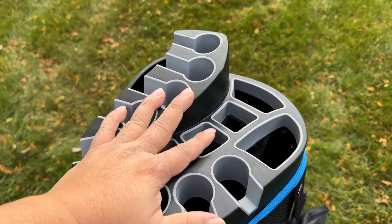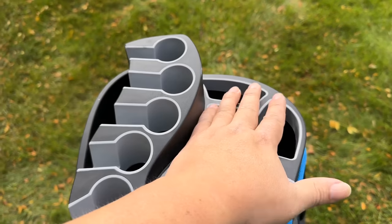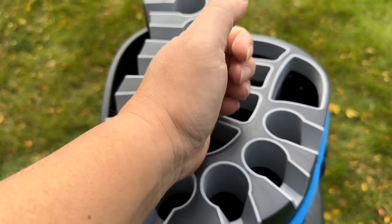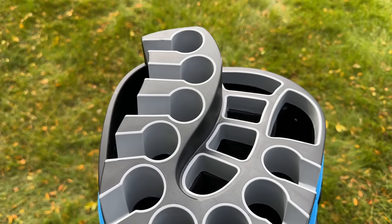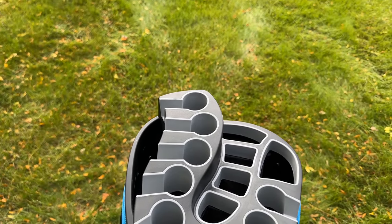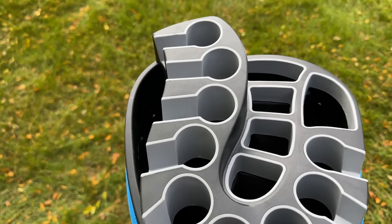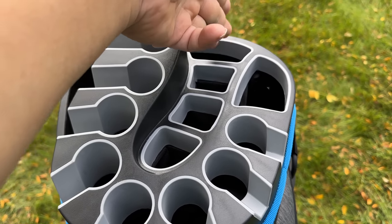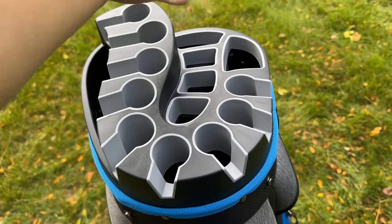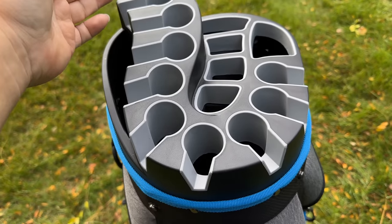And the thing about this, this is not necessarily unique, but the thing about this is that they have organized these holes correctly. In one of the bags I really liked, what they had are the woods up here and then the irons around the back. Now, I don't want to pull out my shorter iron from the back over a club that's taller than it. I would rather have my woods in the back because they're the tallest clubs, right? And maybe my putter up front here. But now I can put my woods right here, say driver, three wood, five wood, hybrid, and they are all the taller clubs. So I am pulling those over the shorter clubs, but I can see all my shorter clubs right here.